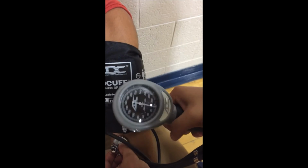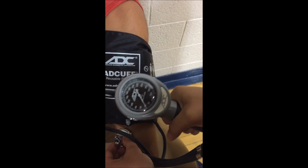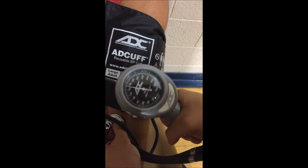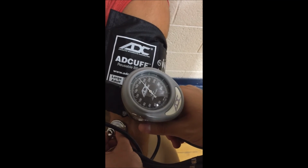With the valve tightened and the bulb in your hand, pump the bulb to inflate the cuff. If working with a new patient, inflate the cuff to 180 to 200 millimeters of mercury. If not, inflate to 20 millimeters of mercury above the first Korotkoff sound.